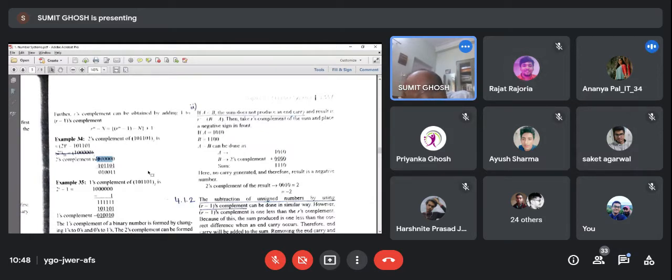Yes, sir. So you get 5 ones. First, the rightmost bit: 1, 0 minus 1 is 1. And from these ones, you subtract these numbers. From 1, if you subtract 0, you get 1. From 1, you subtract 1, you get 0. From 1, you subtract 1, you get 0. From 1, if you subtract 0, you get 1. If you subtract 1 from 1, you get 0. Clear? Same concepts, but now you must get familiar with binary bits.